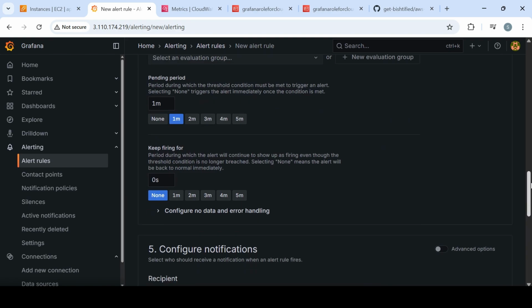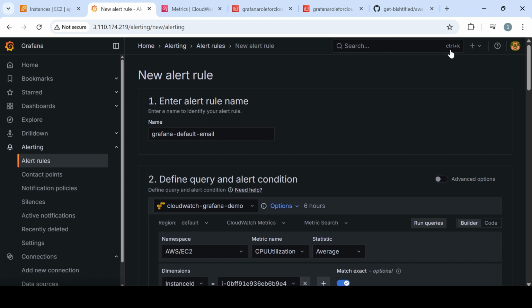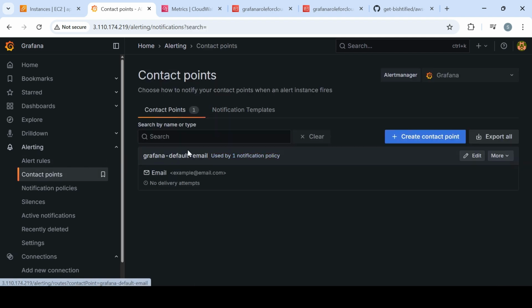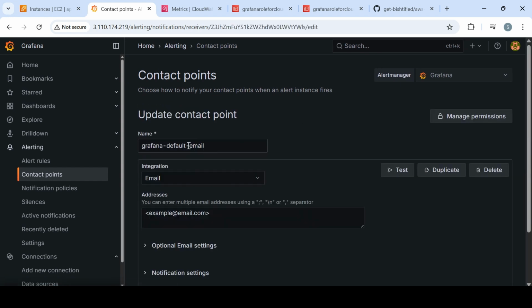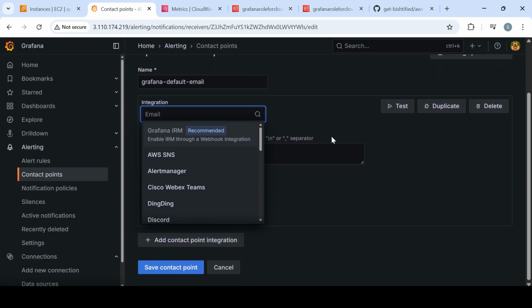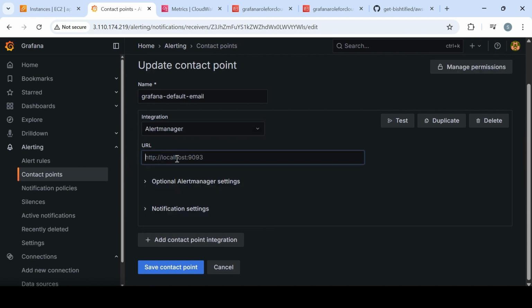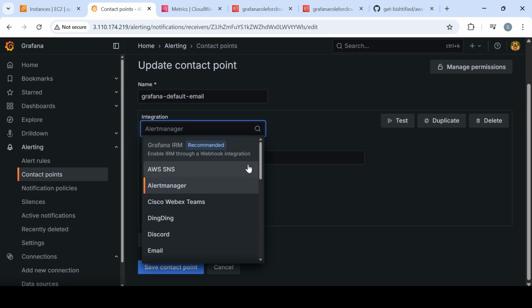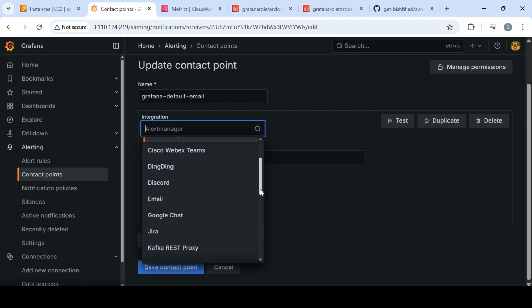Now we have been talking about the contact points for the last couple of minutes. So what is contact point? That's our second tab. So currently I have it set as email. However, you can also set the integration or the notification as whatever the contact points. So if you have set it up like Alertmanager, you can customize it like this, whatever the URL is, if you would like to forward this to somewhere else.